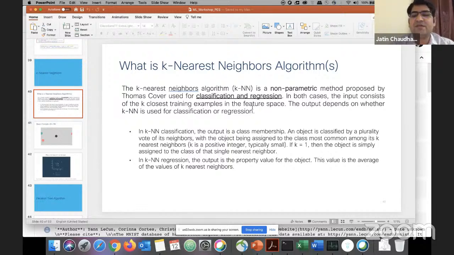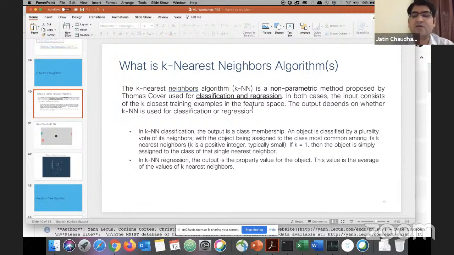In KNN classification, the output is a class membership. So you have an unknown data point, and the output will be a class. If you had a flower, and you had sepal width, sepal length, petal width, petal length, and you need to figure out which class this is, you can apply a k nearest neighbor algorithm. It will try to find k near flowers in the training set and see which class is nearest to this unknown data point, and it will assign that class. So the output will be a class.